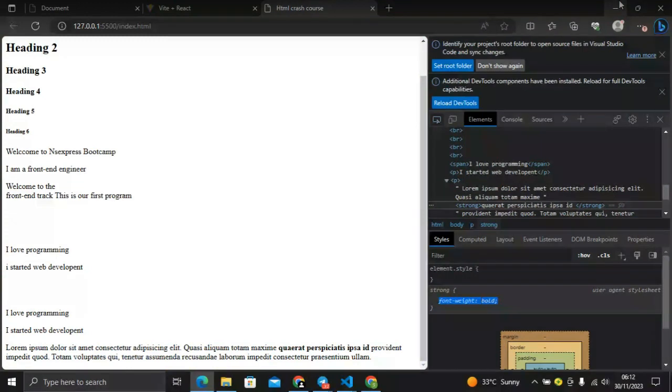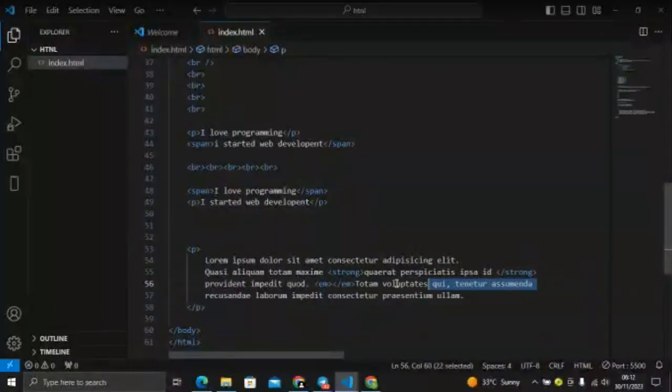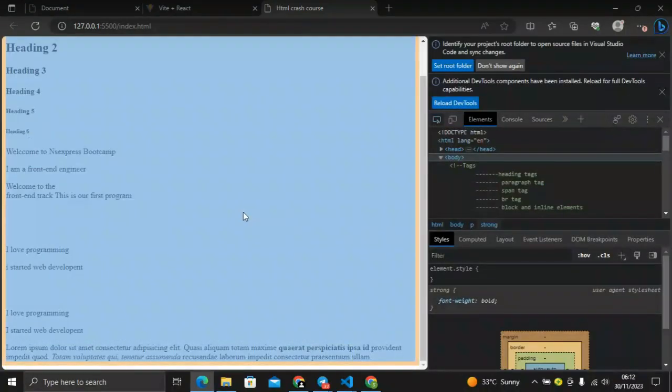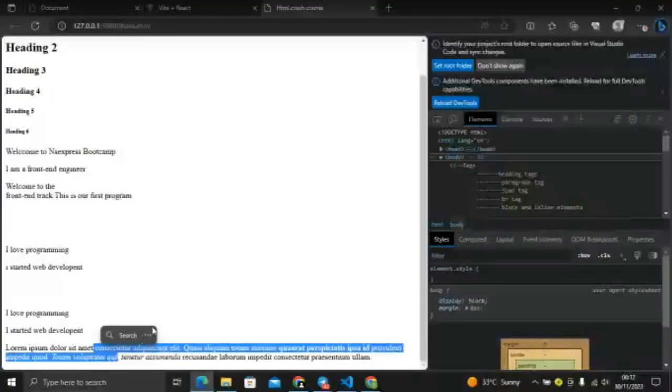We also have something called emphasize, the em tag. Let's use this here. So we have that here, emphasize. If we go on to check our browser, we can see this here has been emphasized.